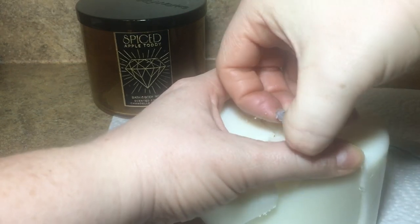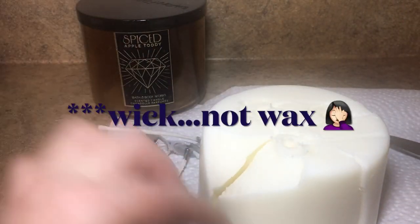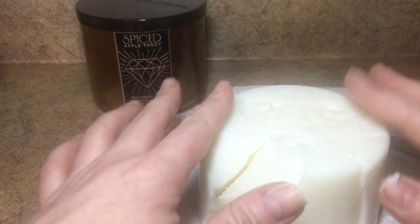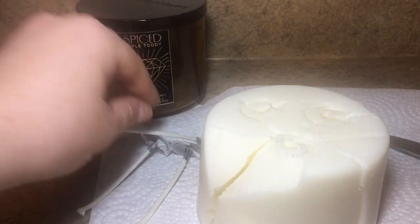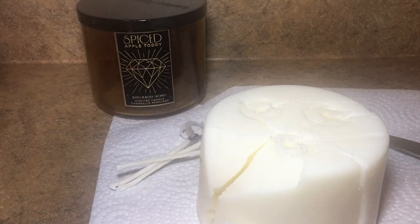I'm holding down the sides and removing the wax and the wax clip. So now there's no metal. There's a little residual glue on here. Again, I don't care if you're that finicky. You can go ahead and remove it, but I find that I'll just remove more wax than the glue.